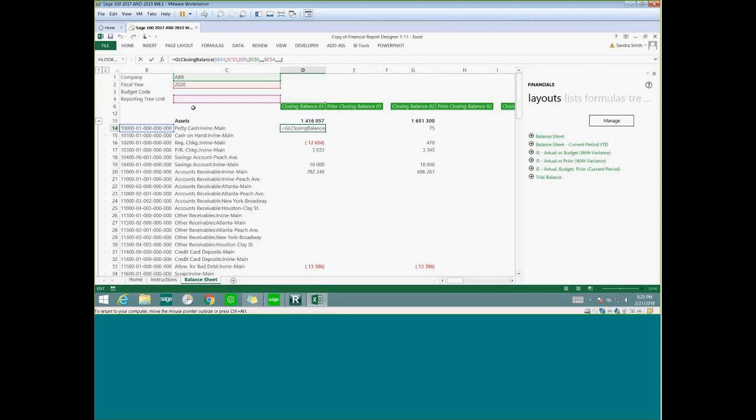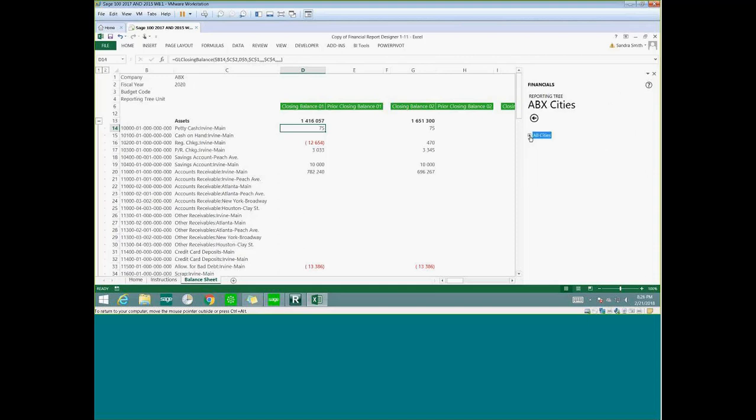But you can also see there's this blank cell. That is for our reporting unit. So if your account numbers are segmented and you want to report on a reporting unit, come to this Tree tab. And I have several. You can have as many as you'd like. It's however many ways or companies that you have segmented.